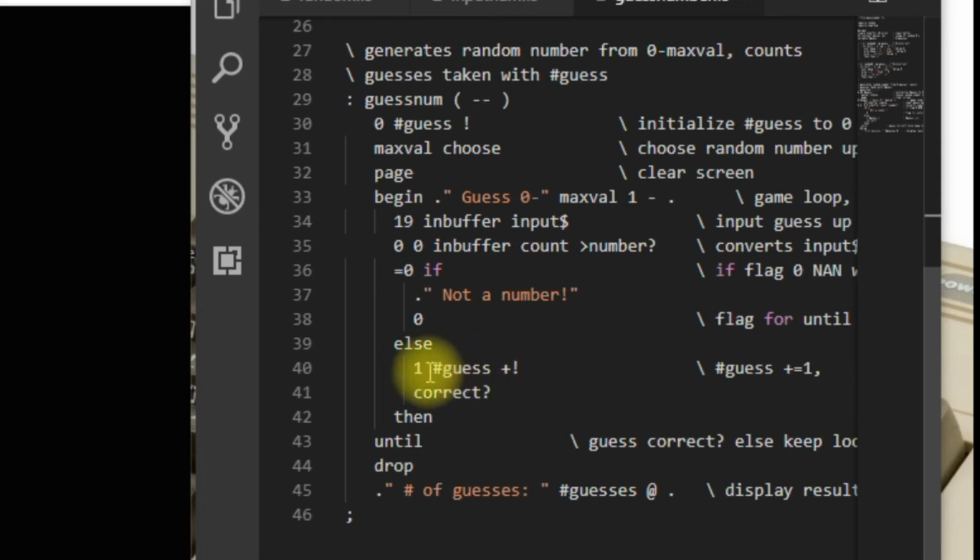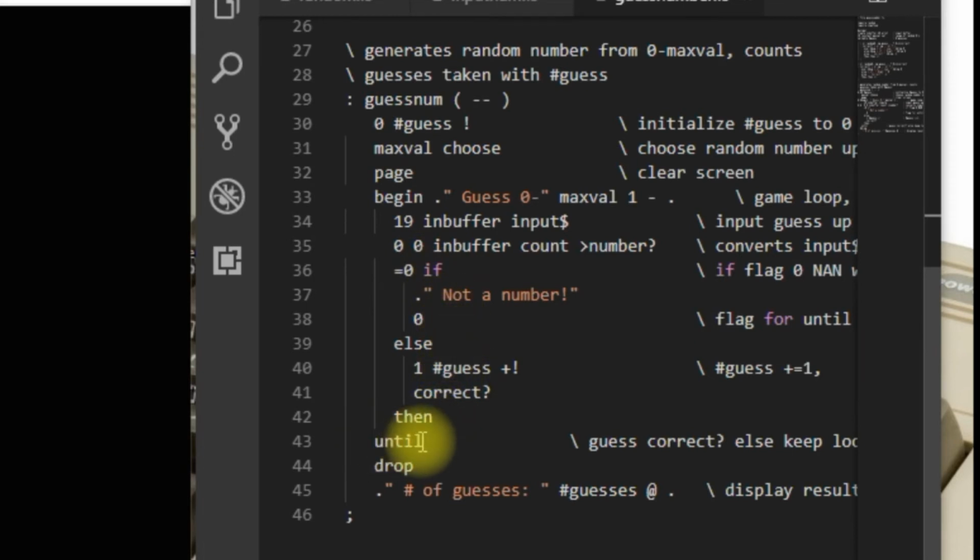We add 1 to the number of guesses, and we call correct?. And correct?, as you recall, is going to return a flag on the stack where 0 is false, the user didn't guess correct, and 1 is true. And this then just closes out our if statement. And we have until.